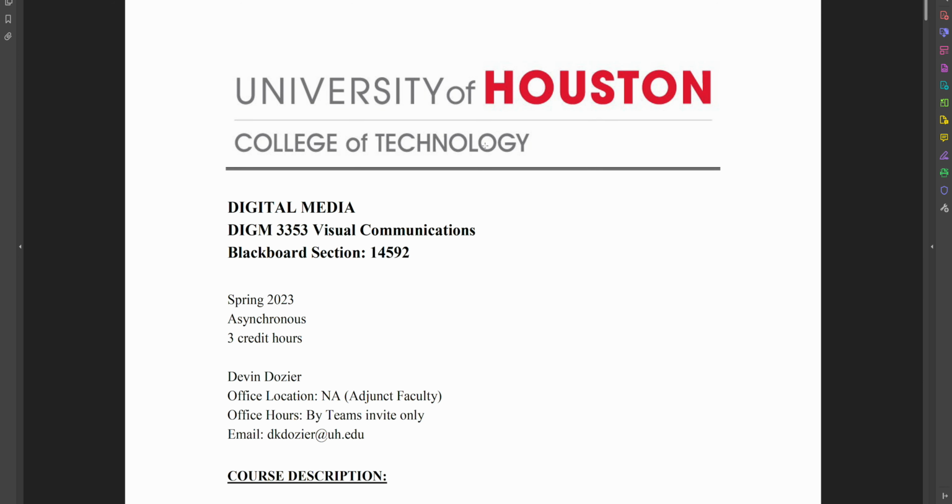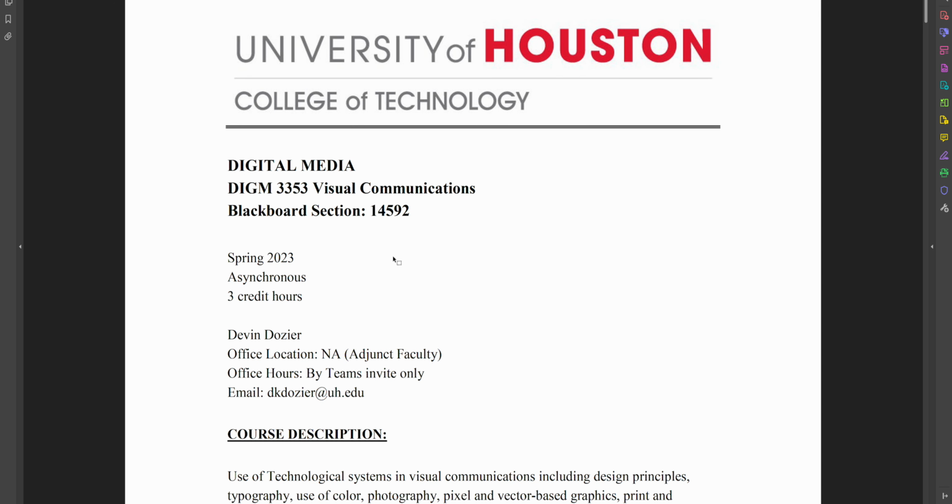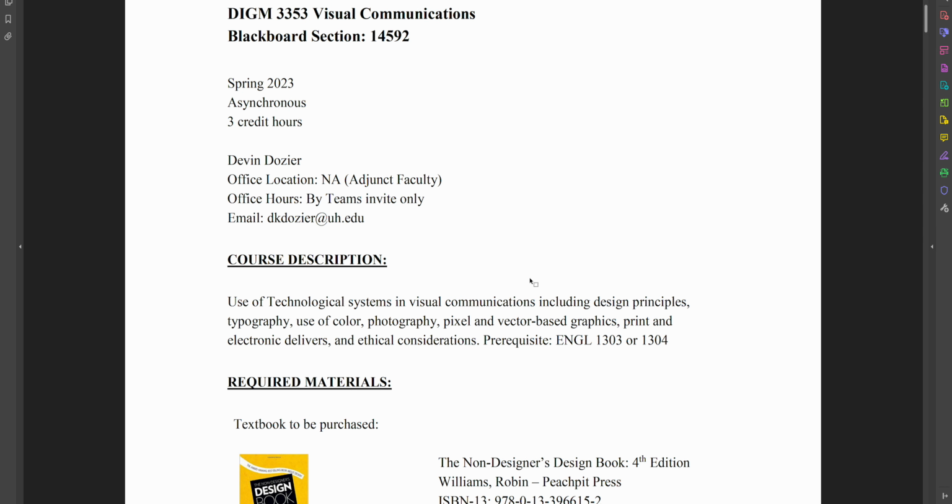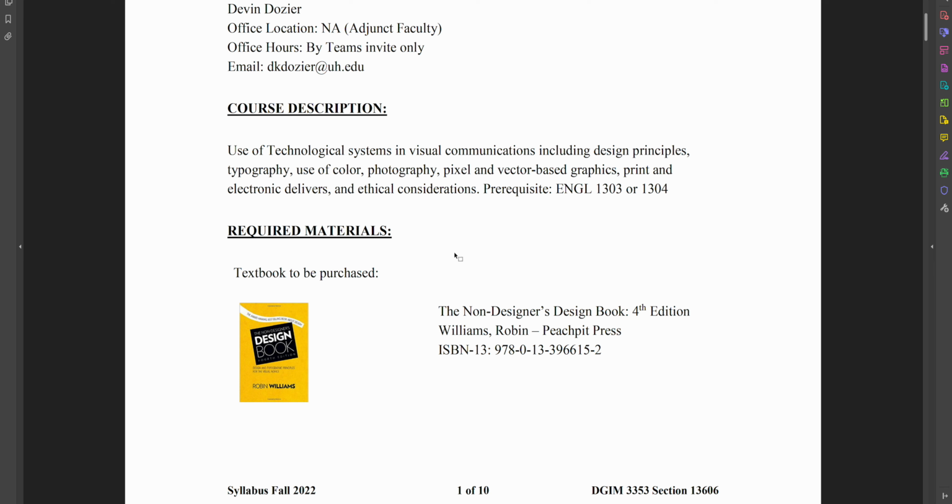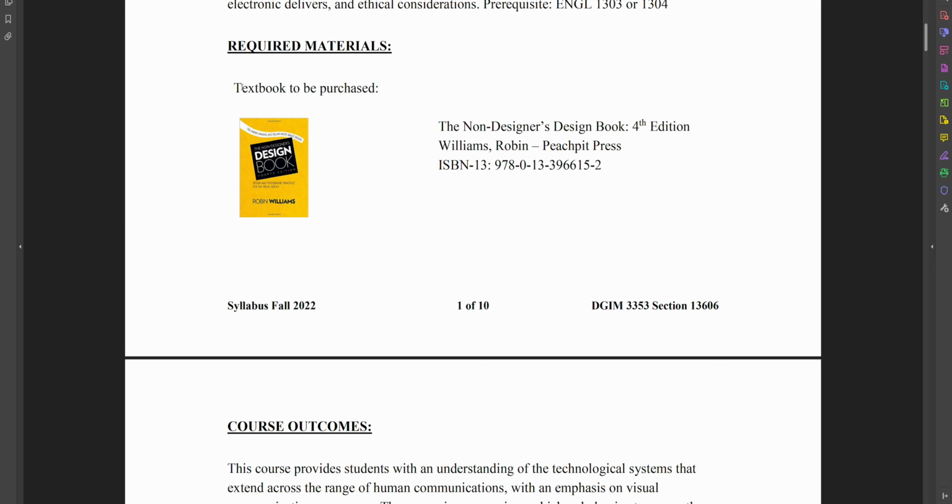All right, our course syllabus. I'm going to go through this really quick. A lot of this doesn't technically apply because we're asynchronous, but it's stuff that we have to have in there either way. So I'm just going to kind of pick out the main things that you need to know. So first thing, our textbook. This is the textbook that you will need for this course. You can go purchase it in person if you want, but honestly, what I recommend every semester is on Amazon. You can buy it on Amazon Kindle for like $10.